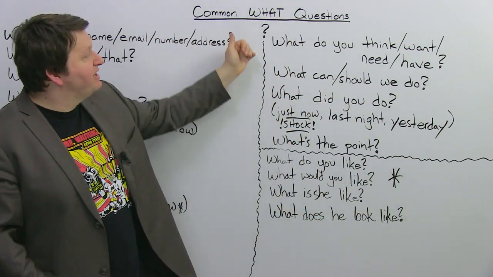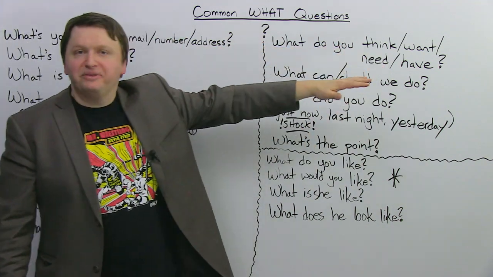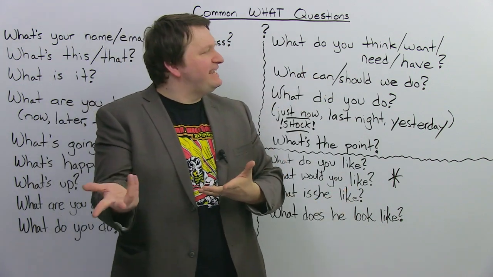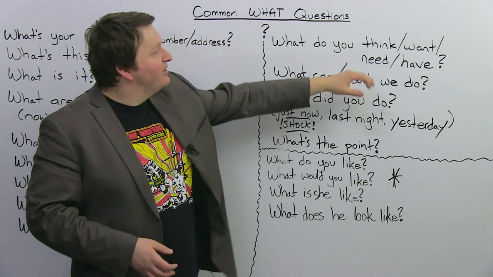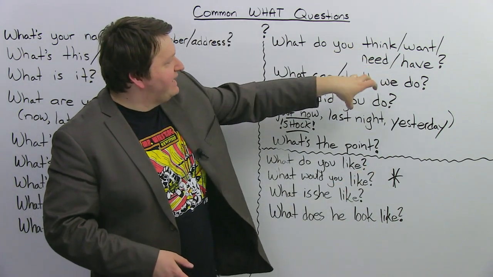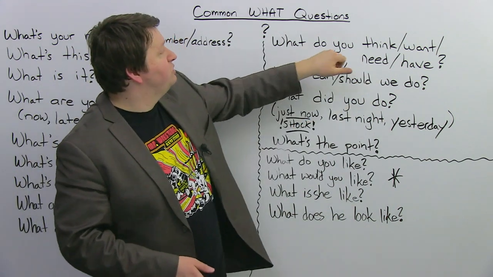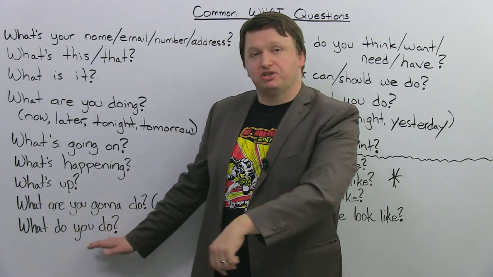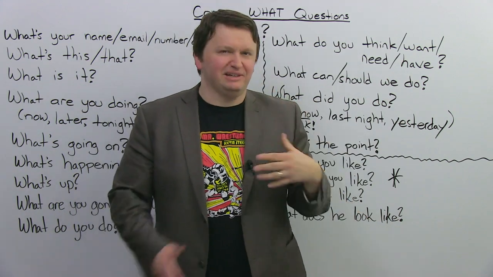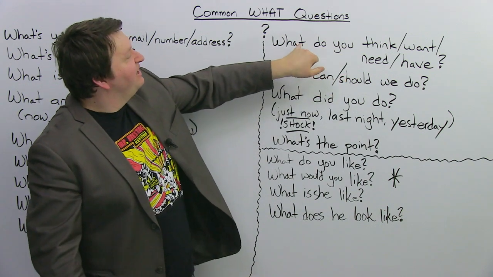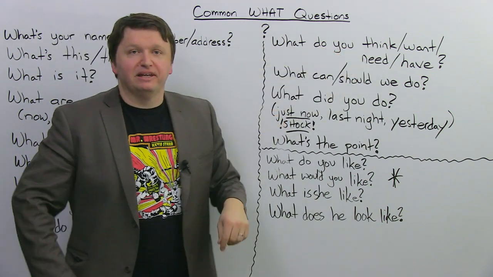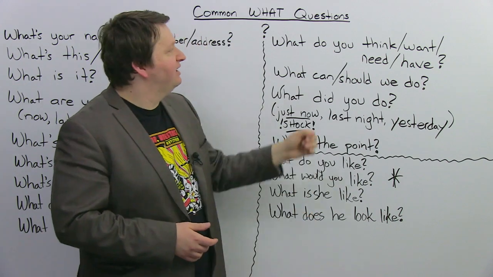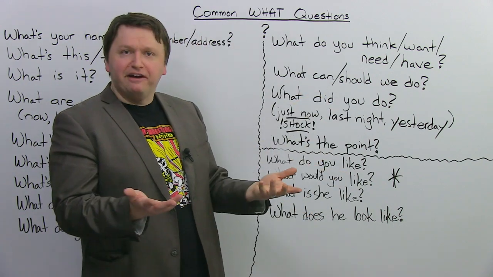Let's go to the other part of the board. We have, first, what do you... Now, this can be followed by a number of verbs. So, what do you think? What do you want? What do you need? What do you have? So, think of an action. Think of a state. Think of a base verb when you have, what do you... Just like here, we have, what do you do? Very exactly the same construction. That is exactly the same structure. What do you think? For example, if you're sharing an opinion about a movie or something, you can say, hey, what do you think? Did you like it? What do you want? What do you need? What do you have?